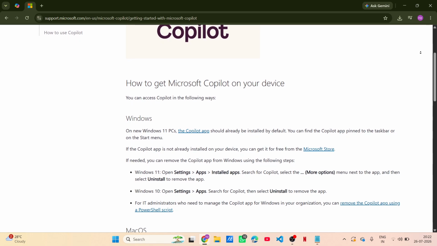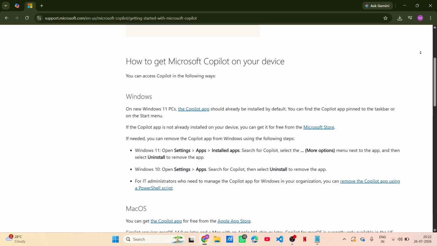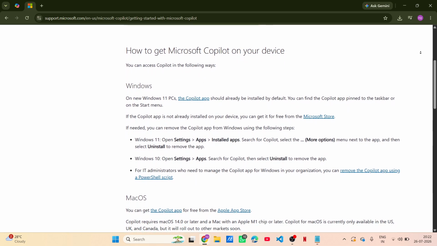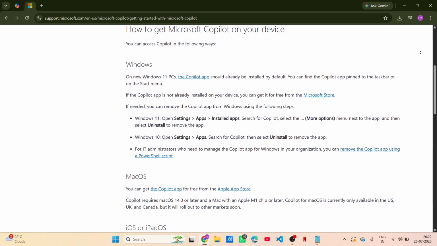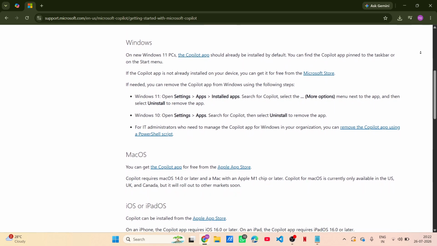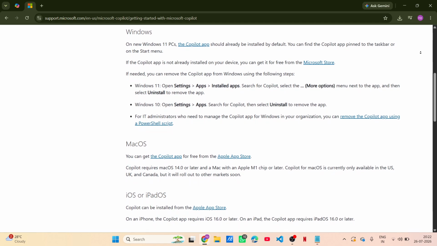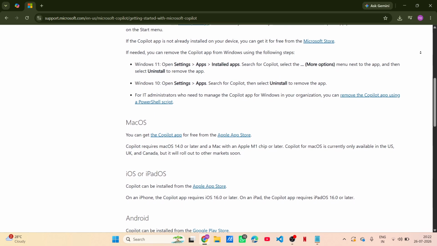Once you have your subscription ready, the next step is to go to the Microsoft 365 portal. Open your preferred web browser, whether it's Chrome, Firefox, or Edge, and type in office.com or portal.office.com to access the Microsoft 365 portal. Log in using your Microsoft account credentials. If you've logged in before, it should be quite simple.